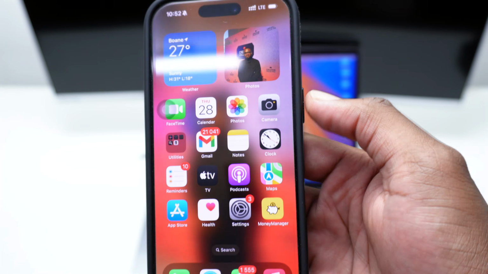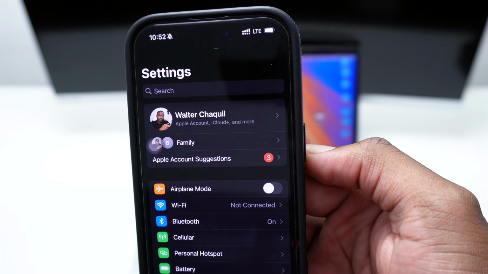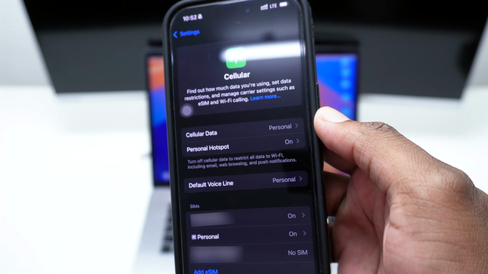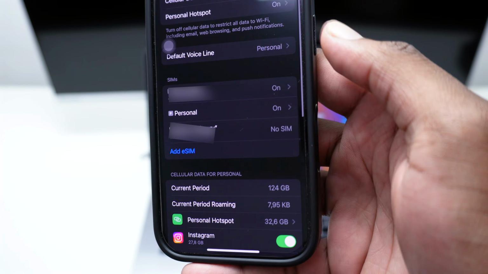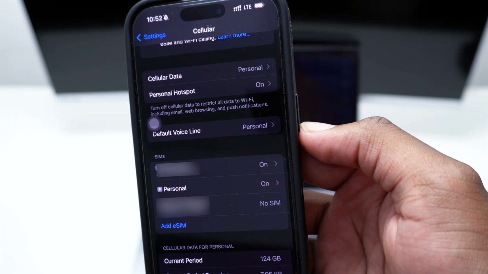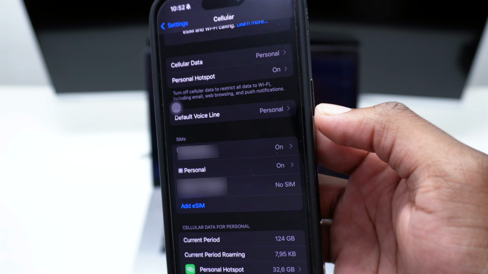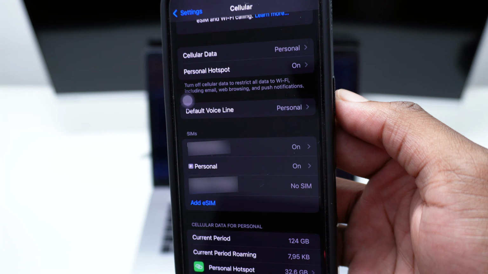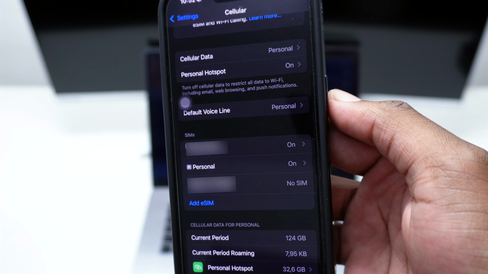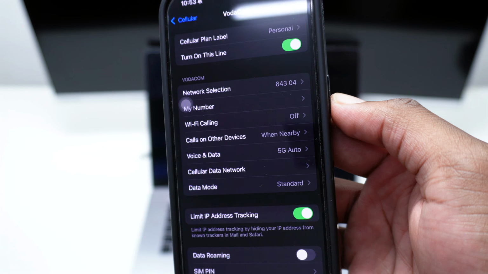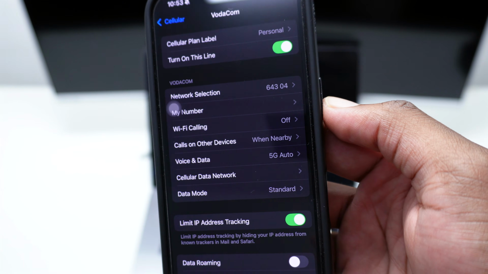But let's continue and move into the next step if this one didn't help with fixing the issue that you've got. Now, what I would recommend you guys to do next is to hop into settings real quick, scroll down all the way to cellular, hop into cellular real quick, and then over here, for example, in my case, I've got two eSIM numbers, but if you've got only one, no worries, just follow the tutorial. You just want to make sure you select the SIM which is the one actually being used as the cellular data, right? So I'm going to tap here on this one, and then over here, you'll be able to see a few settings and definitions.